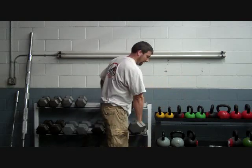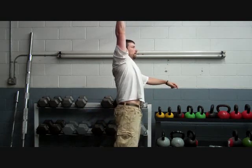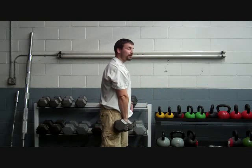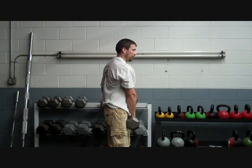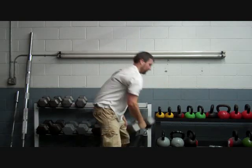Let me show you from this side. Dip and explode. Down, down, triple extension with the legs, explode overhead, explode, down, down. So again, very similar mechanics to what you do with the clean and press. Instead, we're going one motion, we're leading with the elbow, letting that dumbbell follow through overhead.